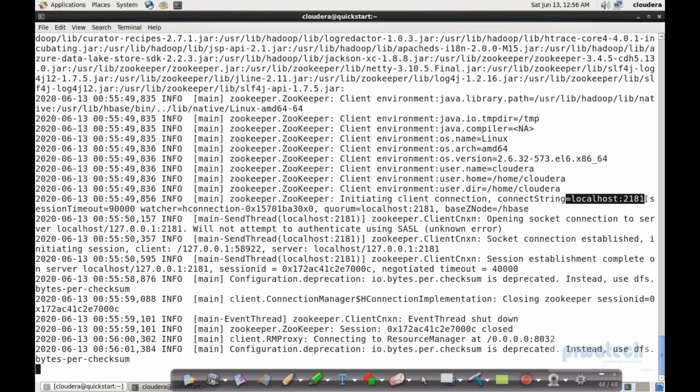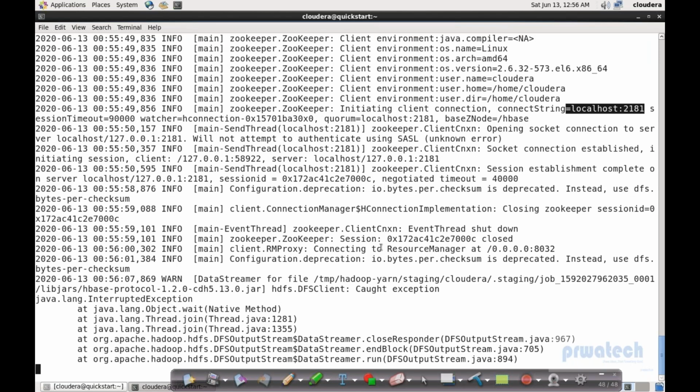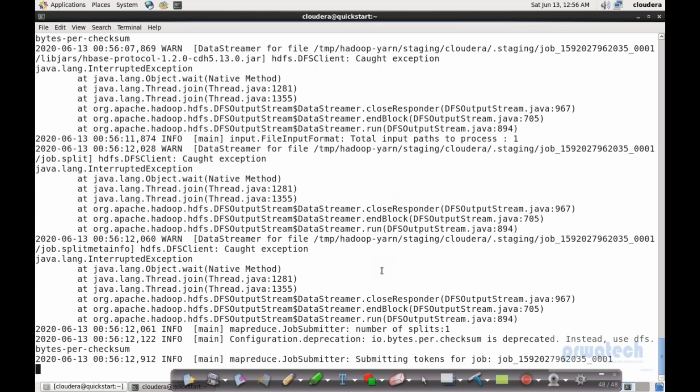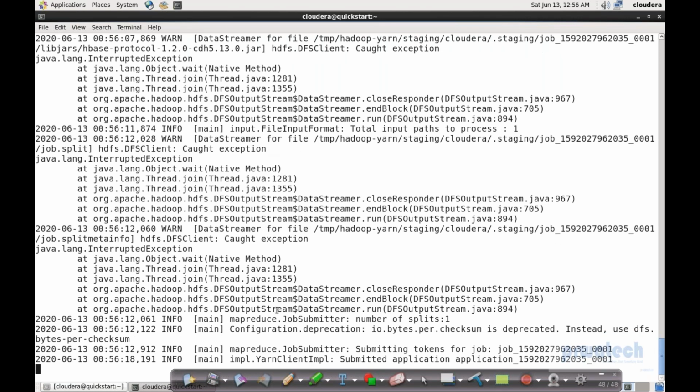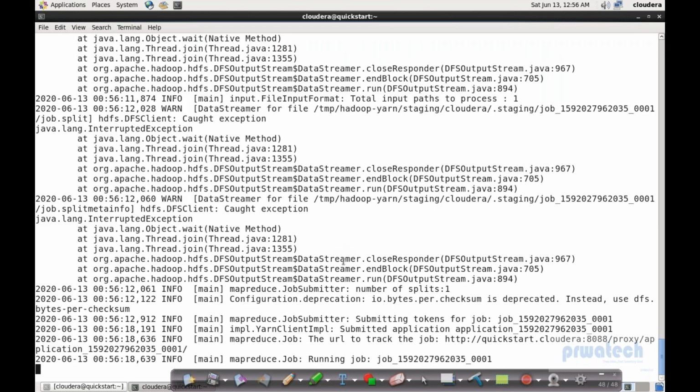It got some exception. They're still looking for memory. So you can think from the compiler perspective, right? Then only you will know this flow completely. You have to think in a different angle, from the compiler side, how the compiler is taking this. 8088, if you remember, this is the application master port ID. So the application master is launched in the node manager and it's driven by the resource manager. Same operation we have seen in Hive, Scoop, MapReduce, and now in HBase also.